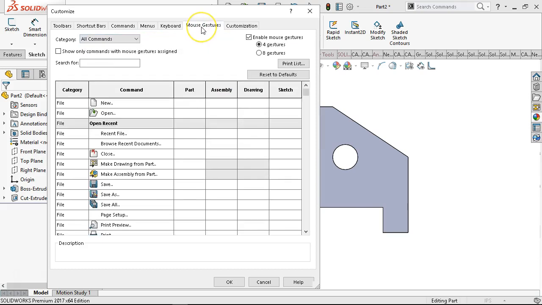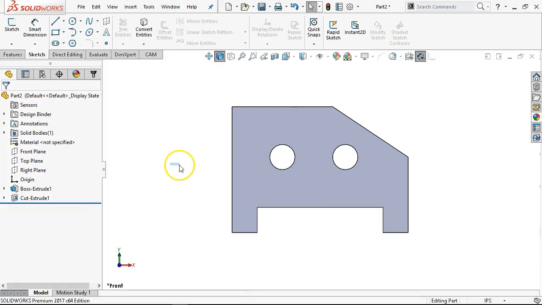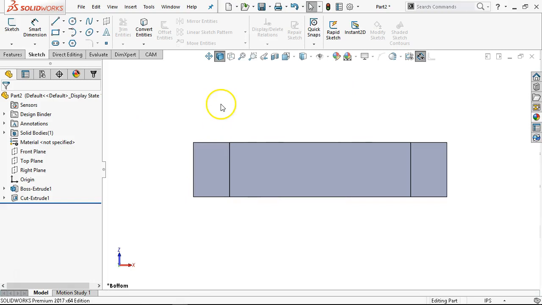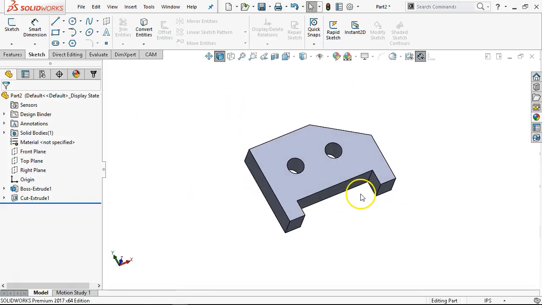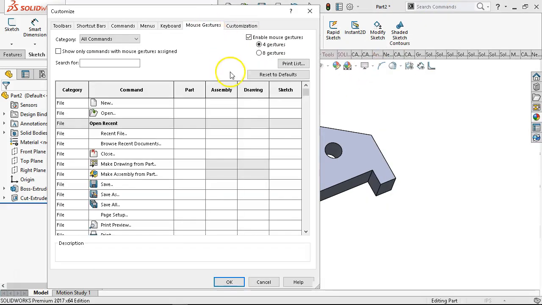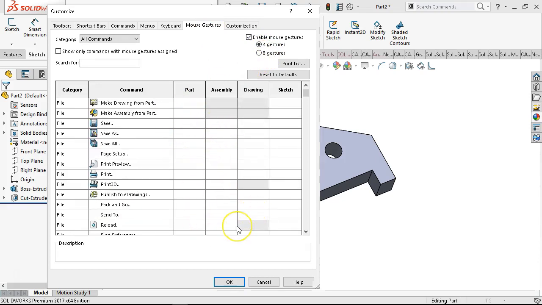So the mouse gestures, you have 4 gestures or 8 gestures. A gesture is, let's see, the right mouse button and the donut pops up. So I want to go to the front view, and this is specific to the area that you're in or to the command. So that's one that I haven't ever adopted. You'll very rarely see me use it other than to say that it's there. And if it's something that you're comfortable with, then you can go through and set your gestures. And then these are the listings and where they will be in effect.